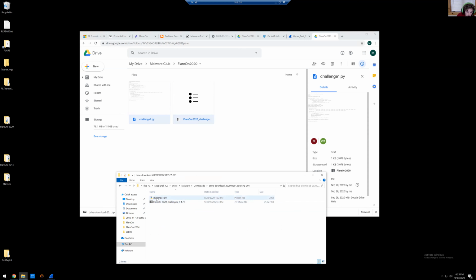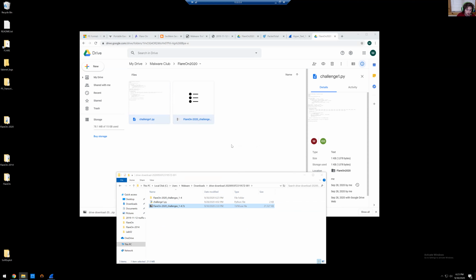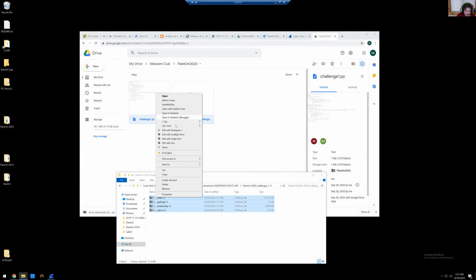You'll get this folder and you'll have challenge 1, which is a solution that I've provided as we go through the first challenge. And then this second zip folder is 1 through 4 of the initial challenges that you'll find on the Flare 2020 site that we were just looking at, which is another set of zipped files.